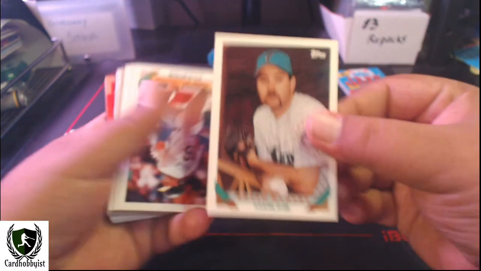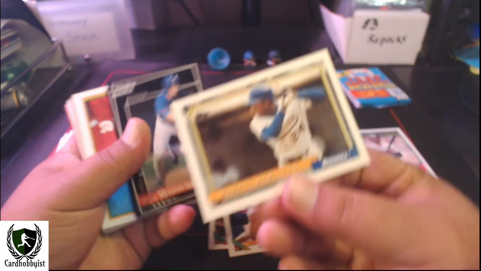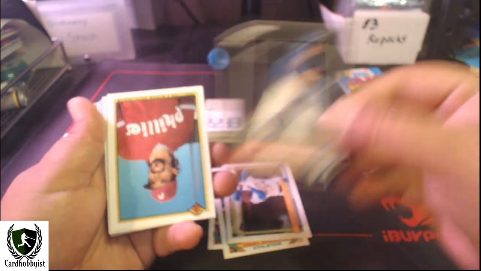All right, we got Brian Harvey. We got Terry Steinbach again. Darrell Hamilton. John Vander Wal, rookie prospect.